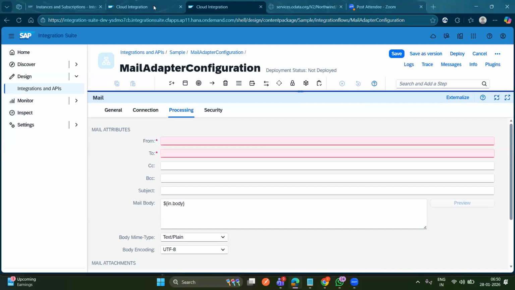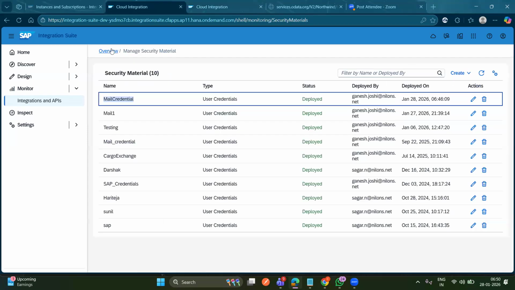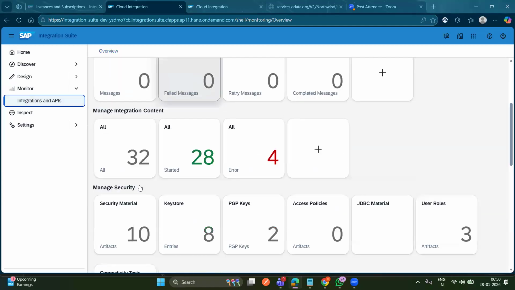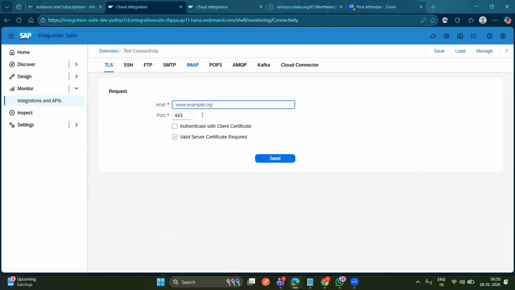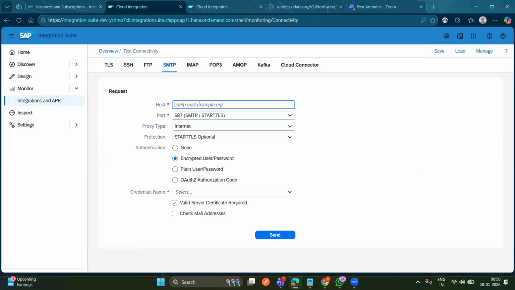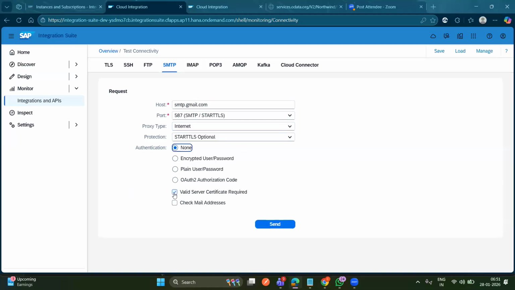And one more thing, smtp.gmail.com. Previously we tested without authentication, right?